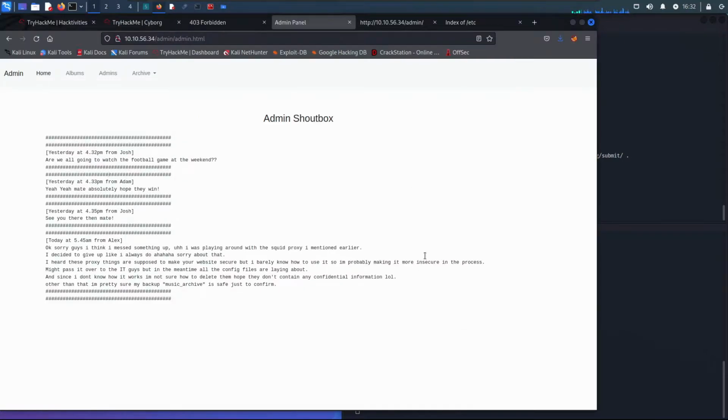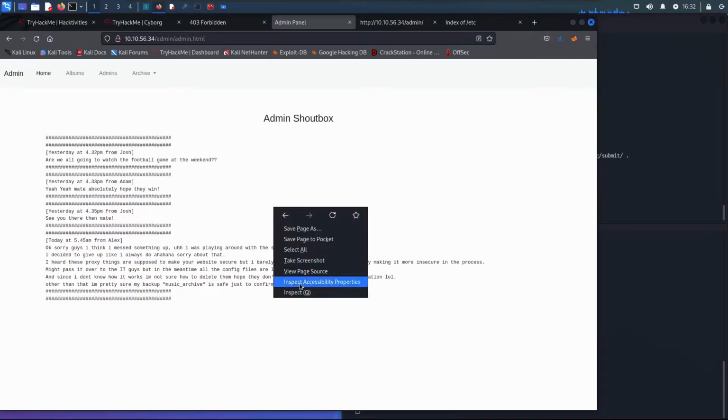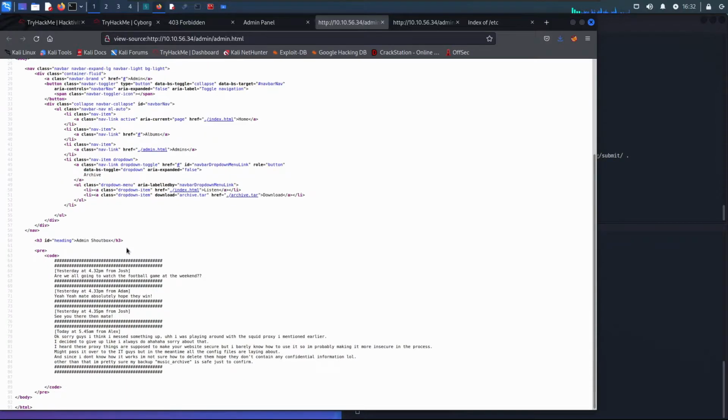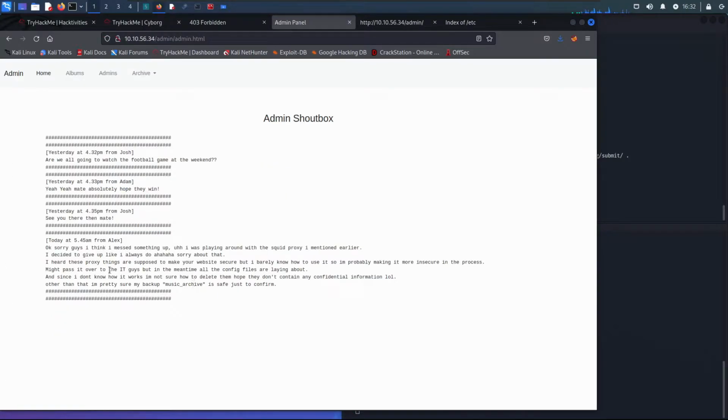Okay, we see a chat happening, and if we look at the source code, looking for something interesting, nothing interesting here as well. We can close these, except for one point that I want to highlight, which is this comment here: the backup music archive is safe.